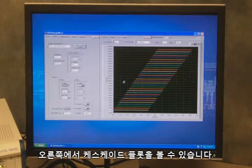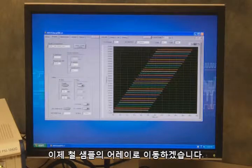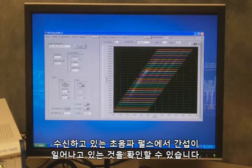On the right side, I can see our cascade plot. So this is our 32 channels that we're acquiring, and we're seeing those in real time. Now when I move my array across the steel sample, we can see on those 32 channels that something's happening. So I'm just moving it back and forth, and I can see that we're receiving indications of some sort of discontinuity that we're receiving back from the ultrasound pulses that we're sending out.